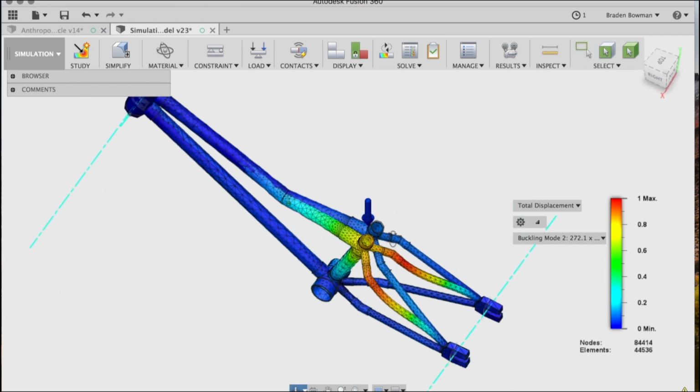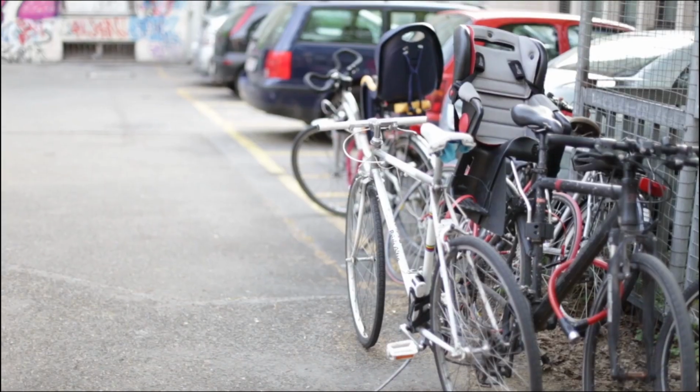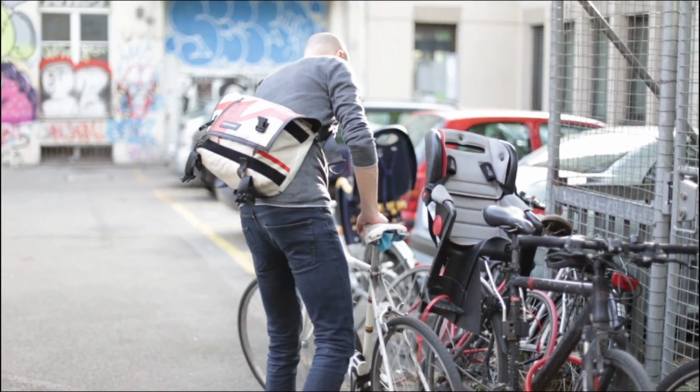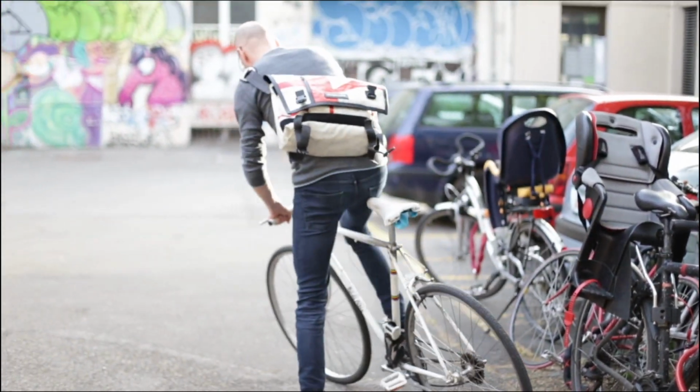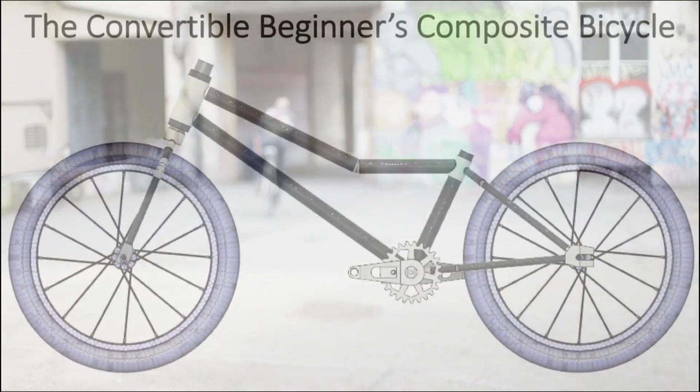If we hope to affect societal change for a cleaner, healthier future, it is necessary to instill enthusiasm in those who will change the world tomorrow by making it fun, easy, and as painless as possible to make those changes. The Convertible Beginner's Composite Bicycle.